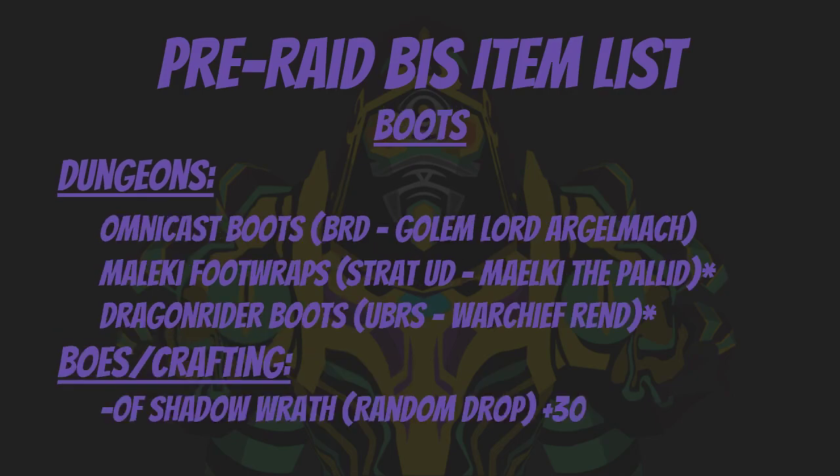For your boots, there's Omnicast Boots from BRD, Golem Lord. A lot of people run this guy, good drops on him. So that's regular stats on him, and then some spell power. The Malefic Footwraps, those are shadow damage from Stratholme Undead. A lot of people run this, and not a lot of people can roll on them, so you're pretty much guaranteed to get those if they do drop in your group. And then the Dragonrider Boots, more stats, less spell power from UBRS. My preferred option is definitely the Malefic Footwraps.